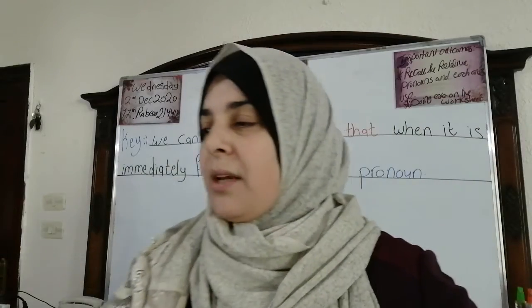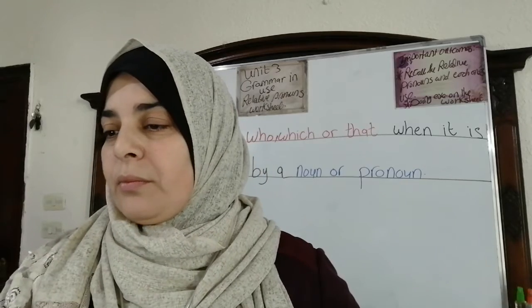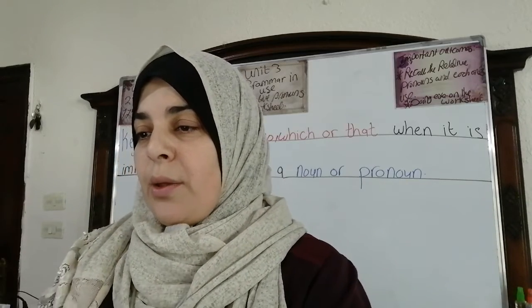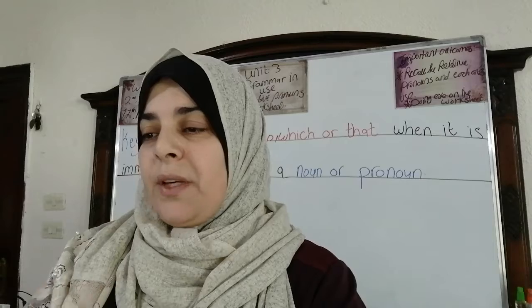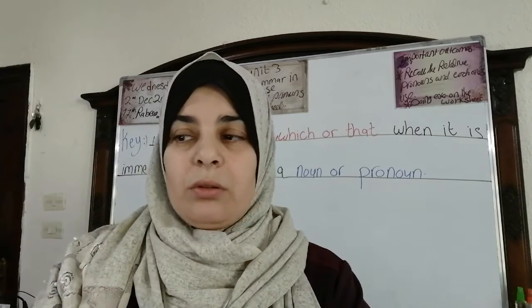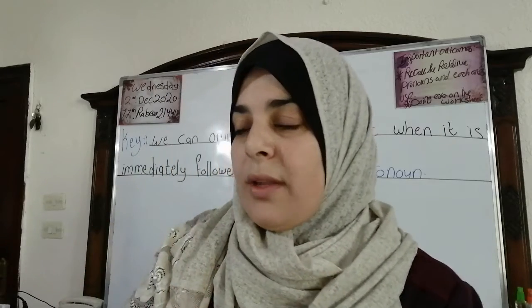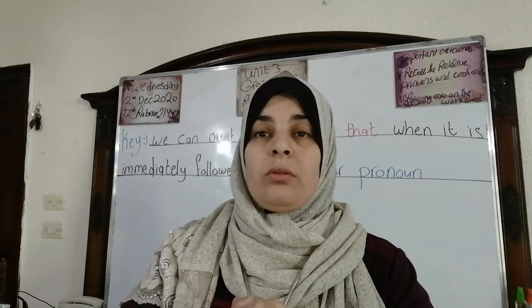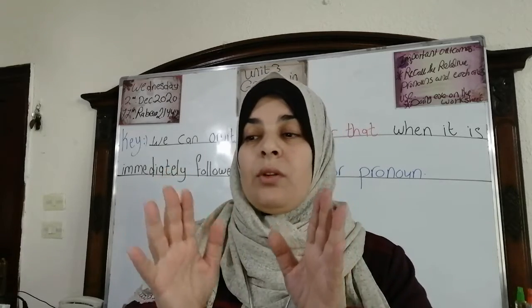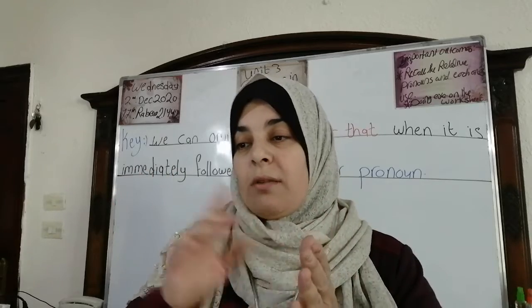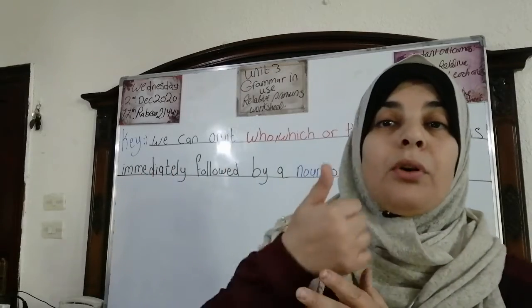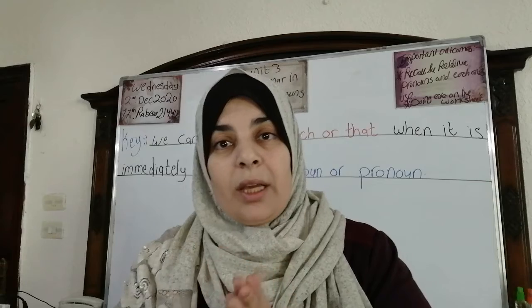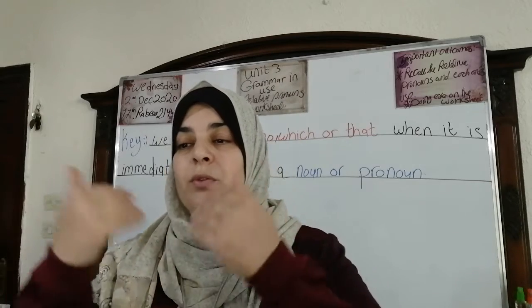Okay, now look at this example here. We have, that's the TV program that I saw. Okay, it's equal to say, we can say also, that's the TV program I saw. Okay, we can omit it. We omit that because it is followed by what? By a pronoun, I. Okay, now let's move to the exercise.